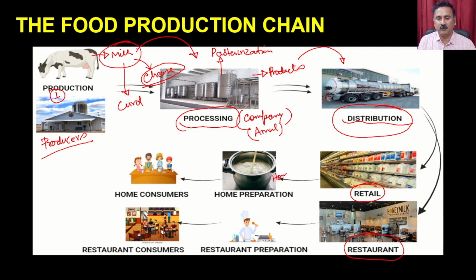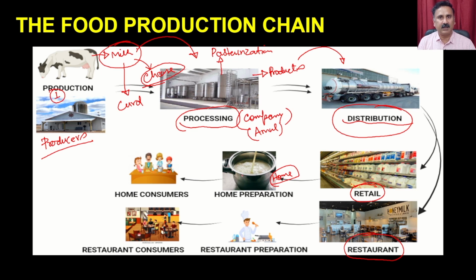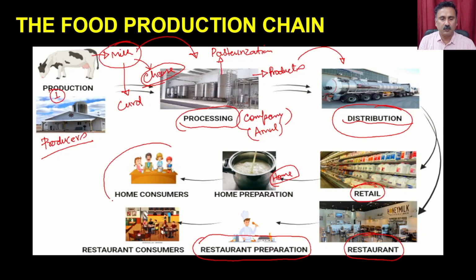So it is going to come to your home, and then you are going to do the home preparations. For example, if you bring the milk, you can produce curd in your home also, and the other kinds of milk products which you can use, right? From the restaurant, it will go to the kitchen of the restaurant, and then the chef is going to use these products for making different types of recipes. For example, when you go to a restaurant, they may give you some types of dishes, and then ultimately it is going to go to the final consumer. So the final consumer in the case of home preparation is going to be your family, whereas in the case of a restaurant, it is going to be the customers of that particular restaurant.